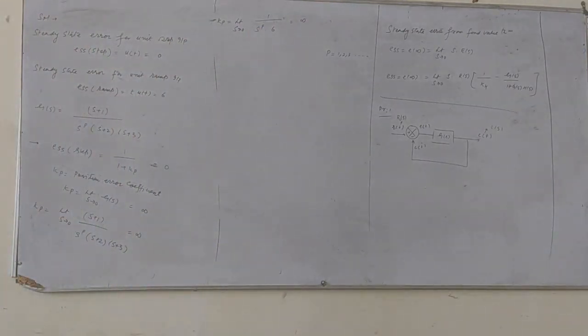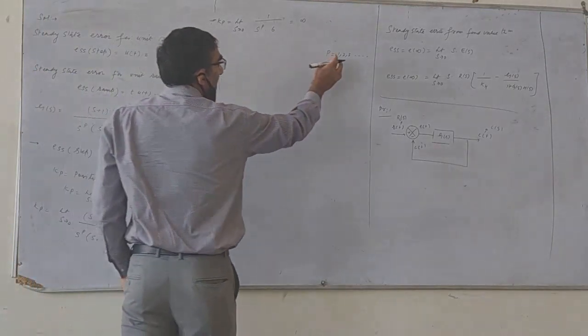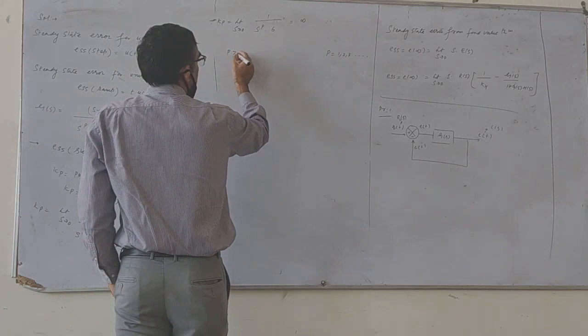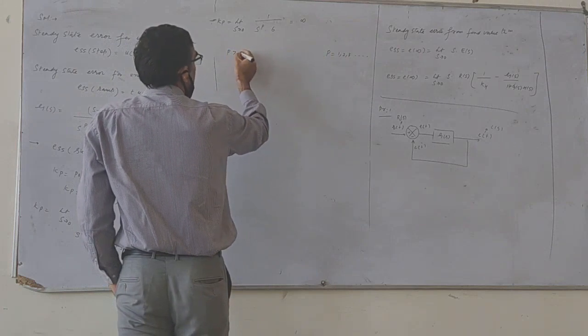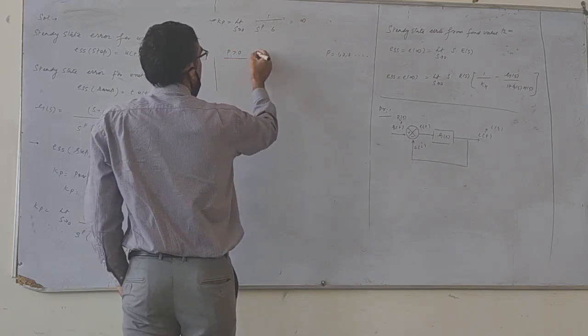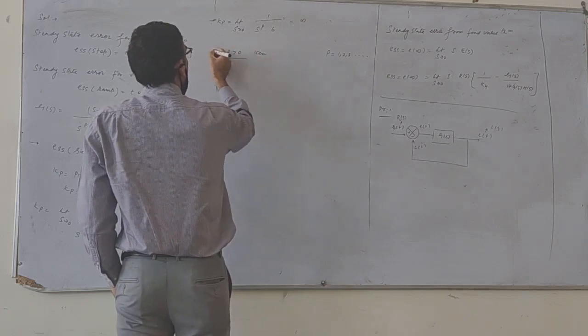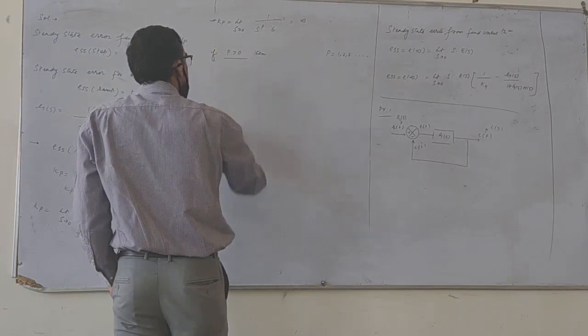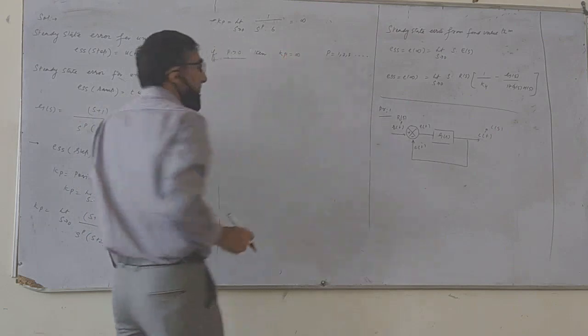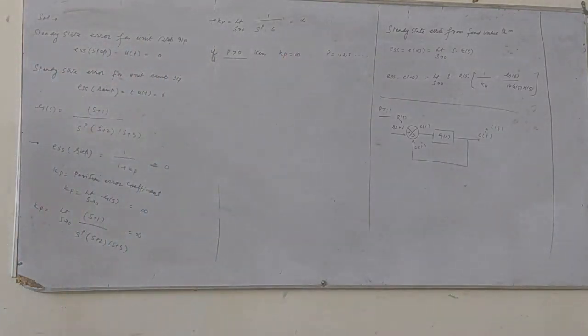We can't have anything, we will get 1 by 6. That's wrong. We should get infinity. So the value of p will exist only when it has a value like this. So p should be greater than 0. And second, only if p is greater than 0 will your Kp be equal to infinity. That's number 1. So we have got the range.